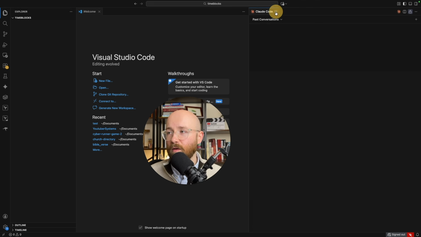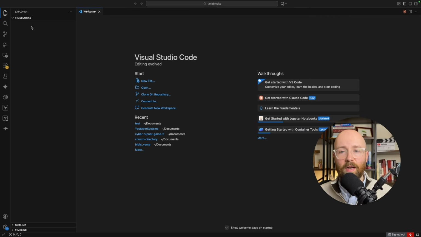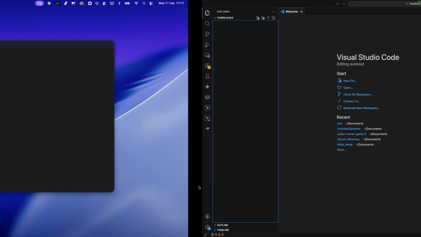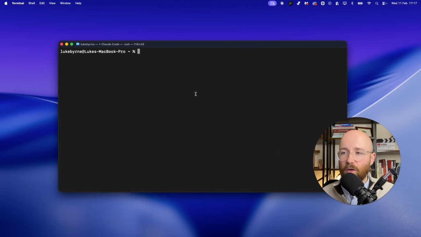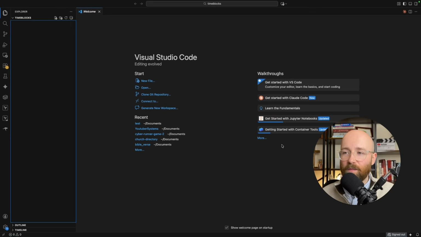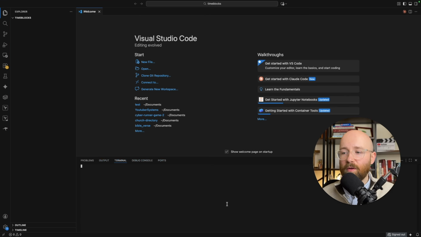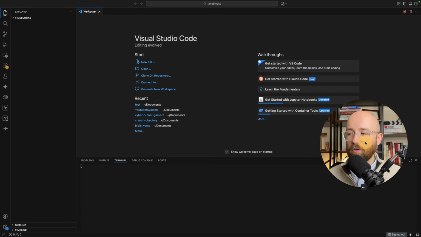Close these down. So basically what you're looking at is settings along the left hand side. This is your file explorer. You can add new files like this, new folders like this, and then you'll see them all here. Now this terminal, like this here for Claude Code, the way we get that directly in here is up the top, go to terminal, new terminal, and you can see it's down here at the bottom.